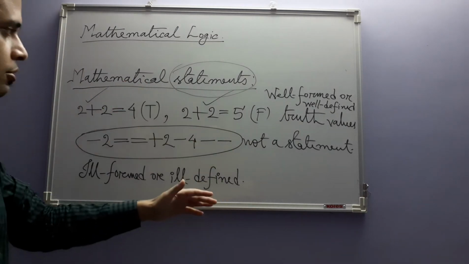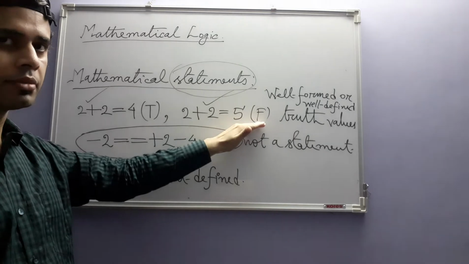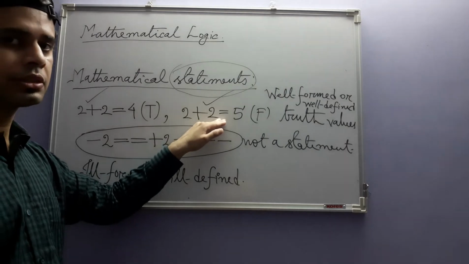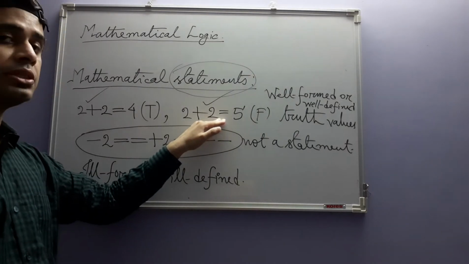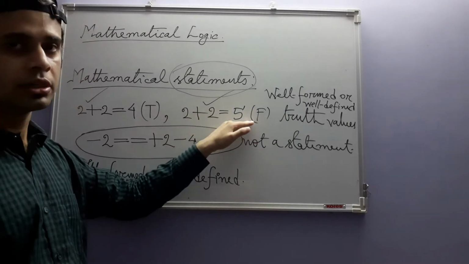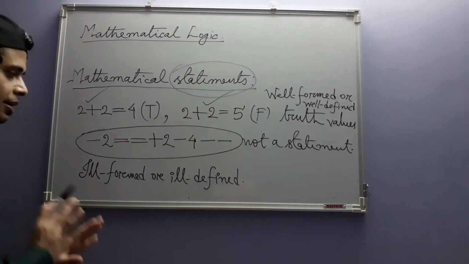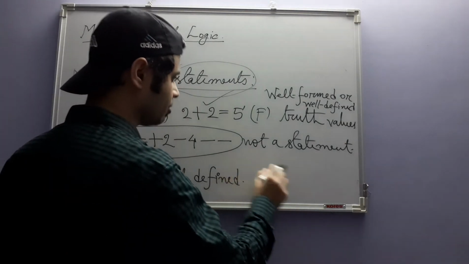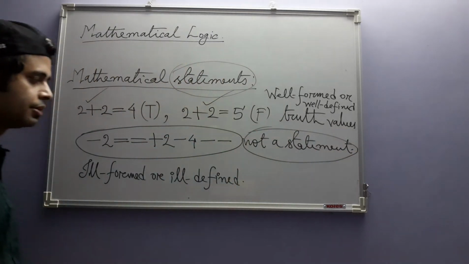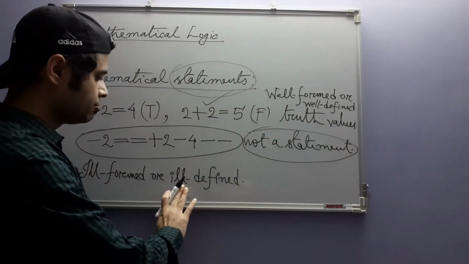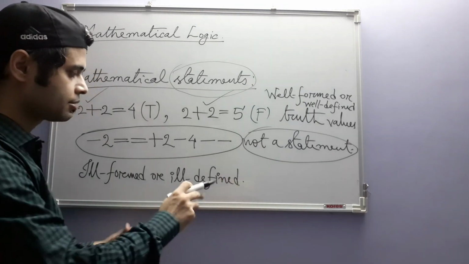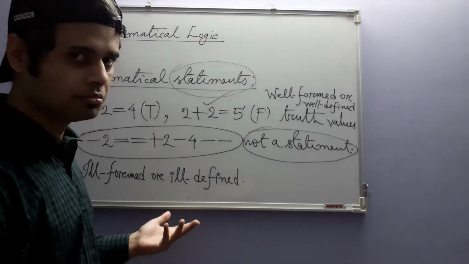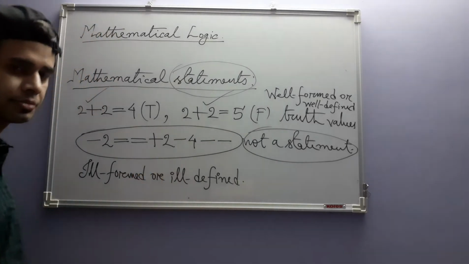Now, of course, we are concerned about well-formed statements and that too about true statements. However, sometimes we will come across false statements, and surprisingly we will see that false statements also are useful. But ill-formed or ill-defined statements are not in fact considered statements at all. That's why not a statement. We do not assign any truth value to an ill-formed or ill-defined statement. It is neither considered to be true nor false because we are not concerned about them. We discard them. They are useless for us.